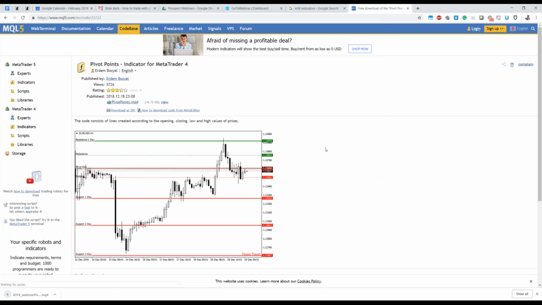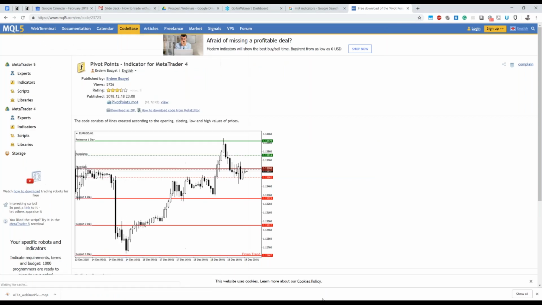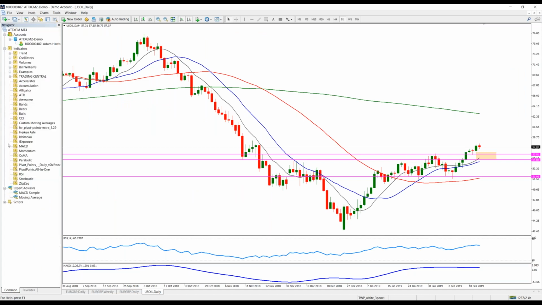The thing is that I actually have to load it into MT4's folder. So I'm just going to get the folder here, and there's this little item here. What I want to do is put that into the platform so that I can access it. It will show up in my indicators here, but I need to put it into the indicators folder. So I'm going to hide those currencies so that this is open. You'll see there's a couple that I've been playing with, and I've got a new one that I want to add in, which is the one I've just downloaded. What I'm going to do is throw it in here.